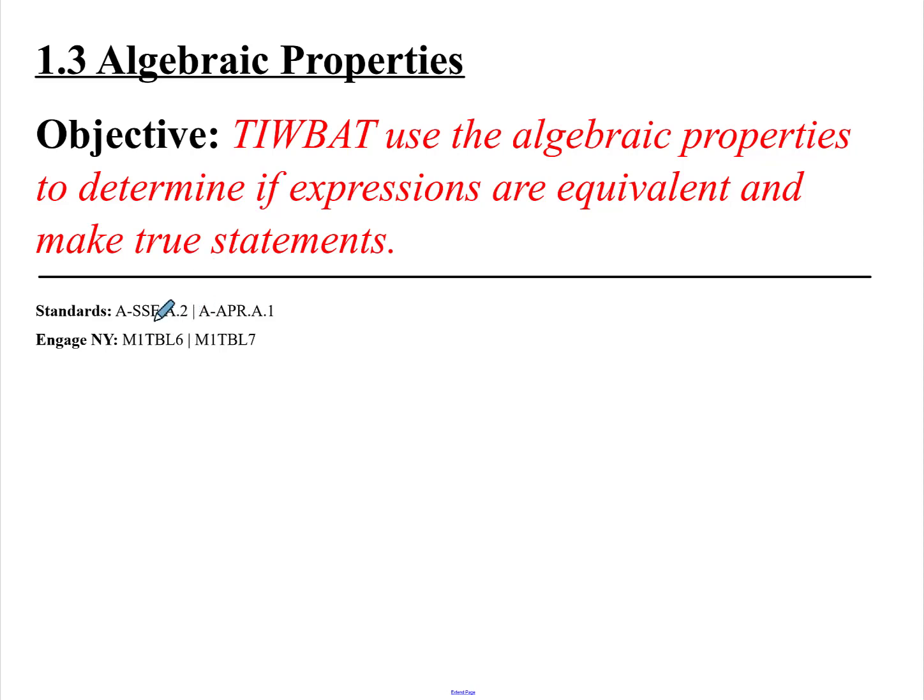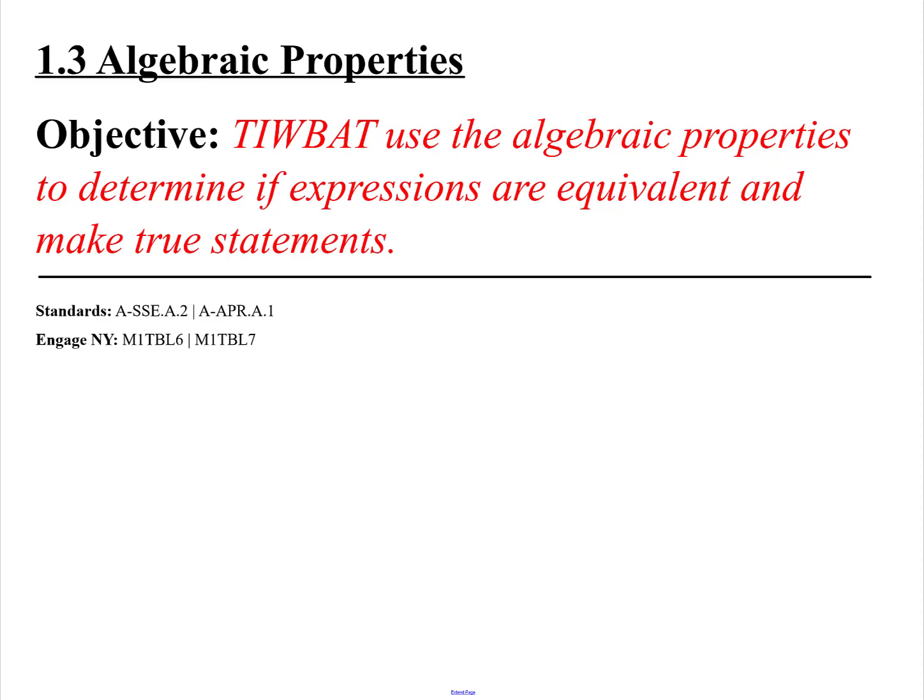If you look down here, we have the standards that we're covering. And then we also have the EngageNY materials that we're going to be grabbing this information from. So we're looking at Module 1, Topic B, Lessons 6 and 7. So let's go ahead and jump into it. At any point, if you need to pause the video to write some stuff down, please go ahead and do so. We're going to fly right through this.